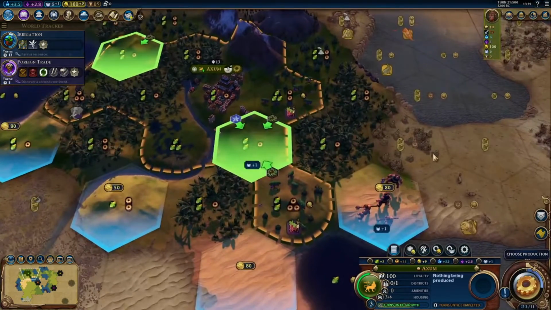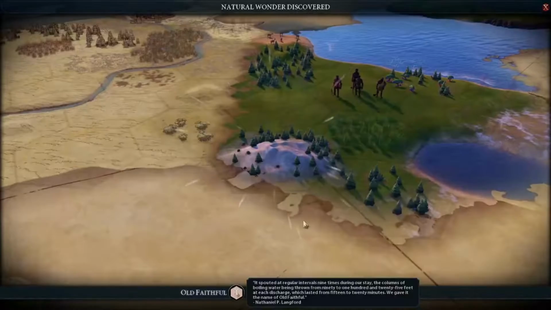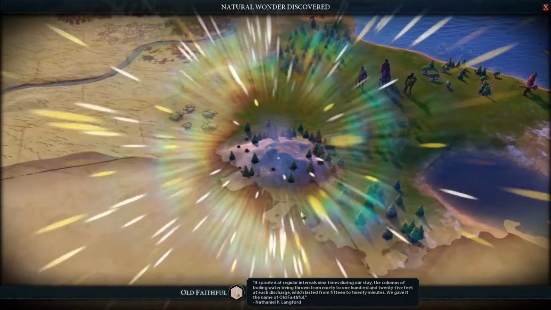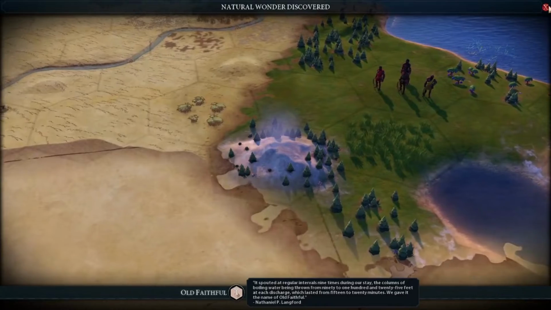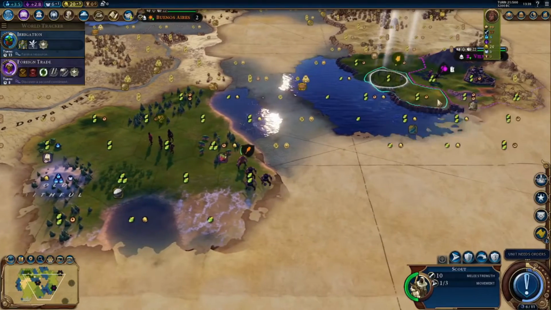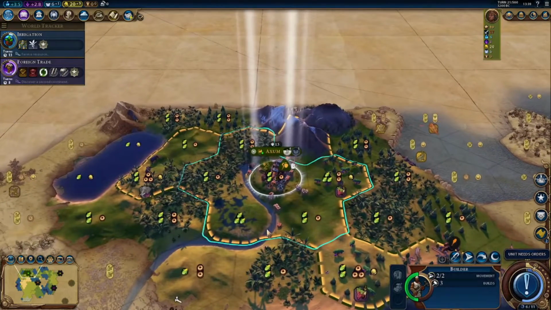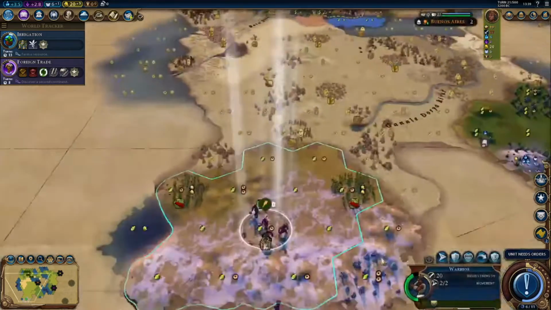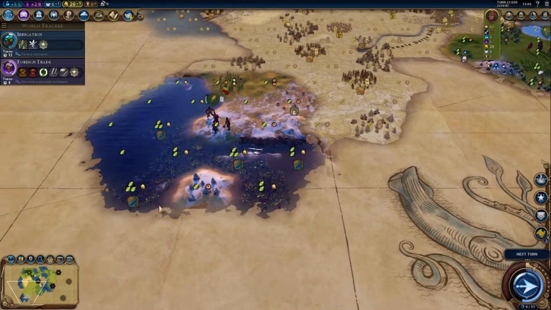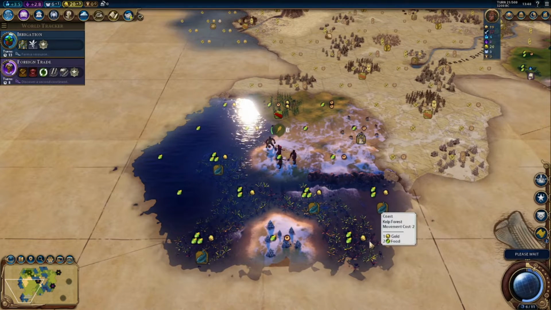Oh my. That's really not what I was hoping for. But okay, let's try it this way. Okay, we got Old Faithful! That's a nice research booster, maybe in the future. Builder. Oh dear. I mean, this add-on with the kelp, it's just so amazing.